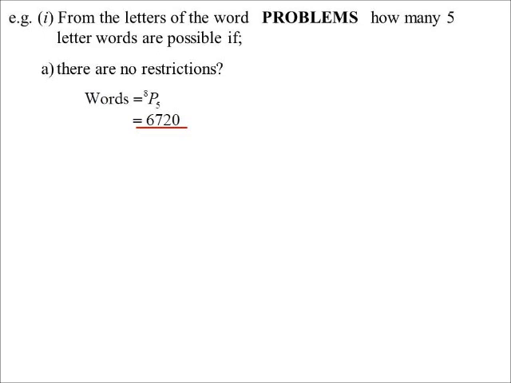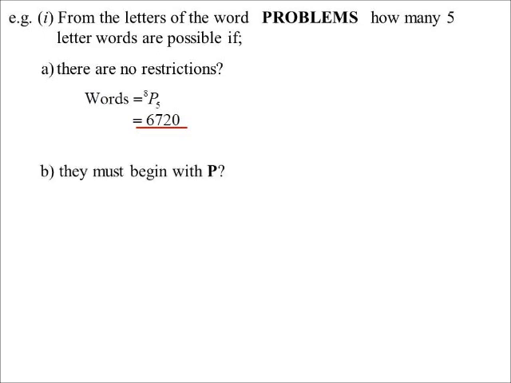6,720. For those of you that have an older calculator without the permutation button, that would be 8 factorial on 3 factorial. Those of you who've got an even older calculator that doesn't have a factorial button, that would be 8 times 7 times 6 times 5 times 4 times 3 times 2 times 1 over 5 times 4 times 3 times 2 times 1. Oh, what do you know? The 5 times 4 times 3 times 2 times 1 cancels, leaving me with 8 times 7 times 6. Voila. Yes, that's how I used to have to do it back in the old days.